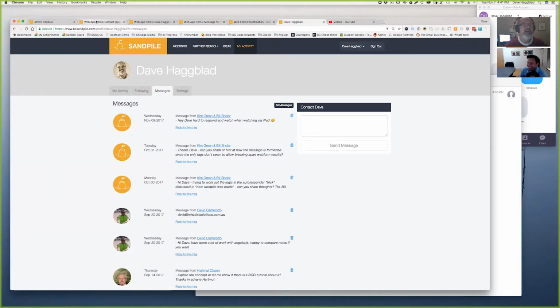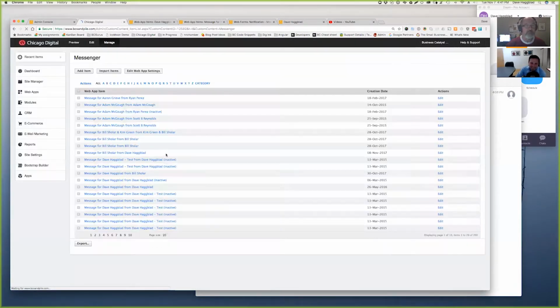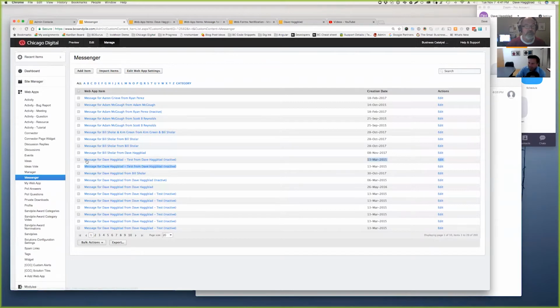I suppose. Now let me look and see if I'm talking out of my butt here, but I think we set the web app items to auto. Yeah, see how they're all inactive here? Mm-hmm. That's how we decided to handle the 500 record limit. So we set an expiry date on the web app item. Okay, so you're only keeping a certain number of days of past message history, for example. That's right. I forget what that number is, I could go look and find it, but basically that's why these are all inactive, because after X amount of time, they self-expire, and that's how we're handling the 500 record limit.